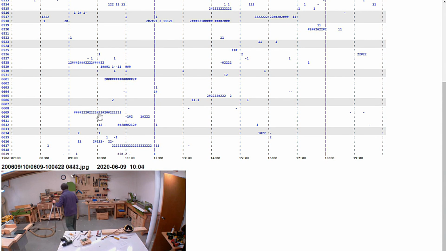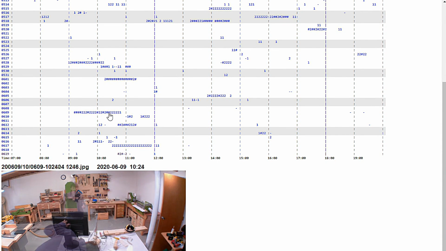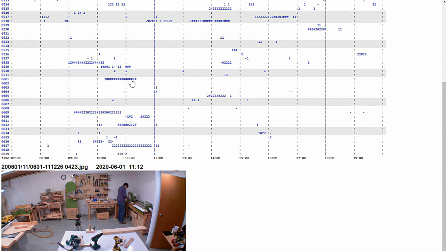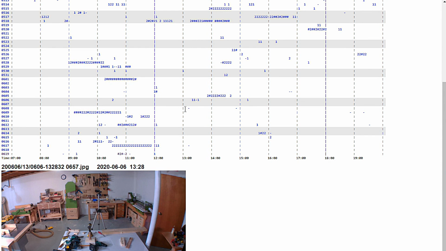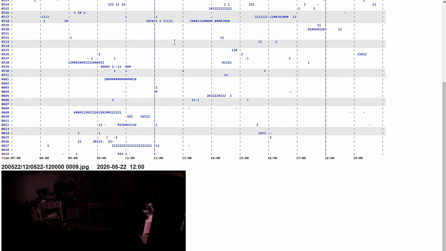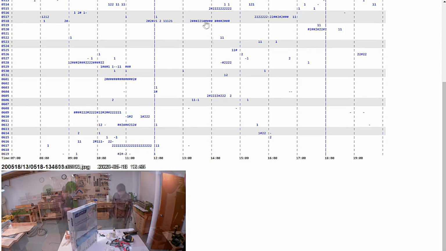Here, I was building a lens mount for a Raspberry Pi camera, and I published a video on that last week. This is my impact driver video filming here. So you can see most of the activity in the workshop is actually filming stuff. And lately there hasn't been that much activity in the workshop, mostly because of the new baby. So that really cuts down on the time I have available.